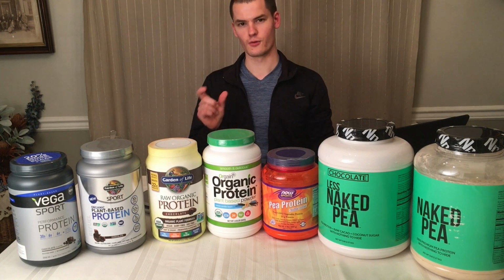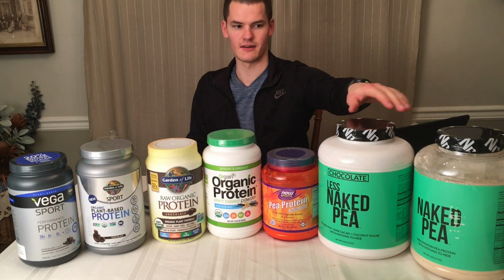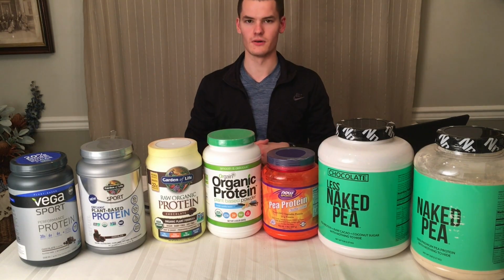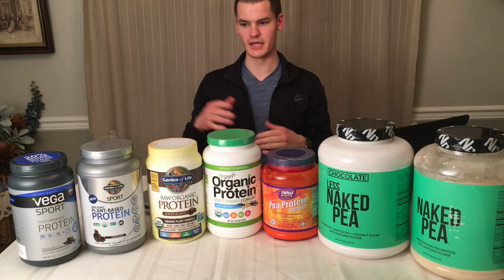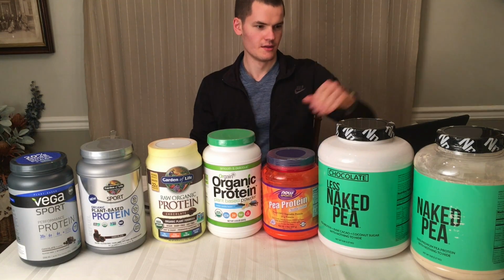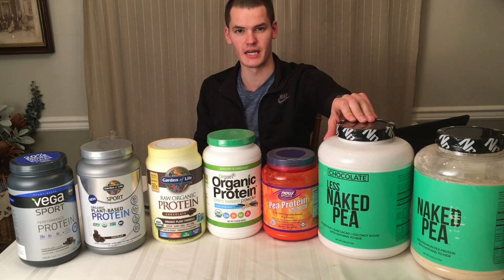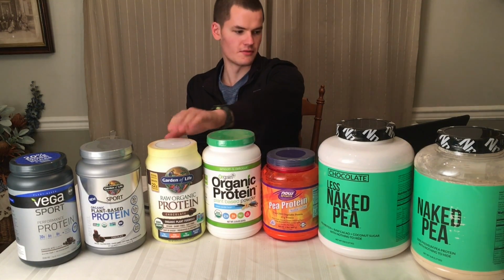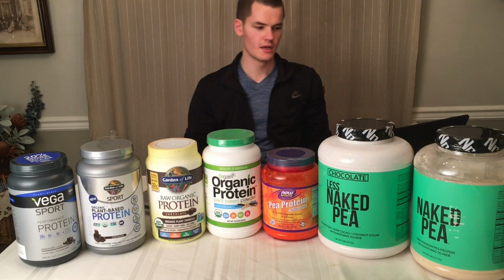As a quick aside, I chose a 40 gram serving across all of these because that's about the average serving size. So these have like a recommended serving size of about 30 grams, and some of these are around 45. So I decided to analyze them all at about 40 grams to equate them all, to make it an equal comparison. So again, we have about 7.6 grams of BCAAs here. We have 5.9 grams of BCAAs here, 4.4 grams, 3.4 grams, 4.7 grams, 5 grams, and then 5.9 grams.